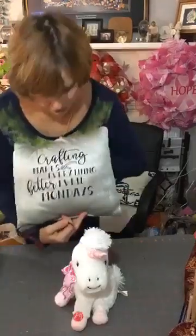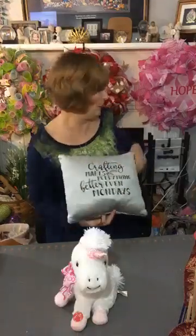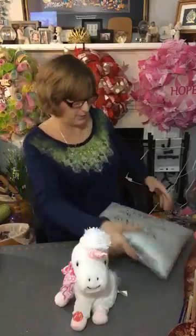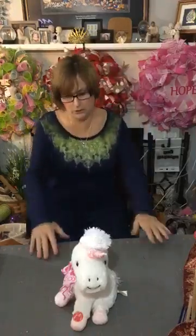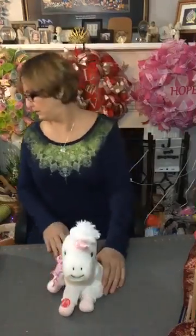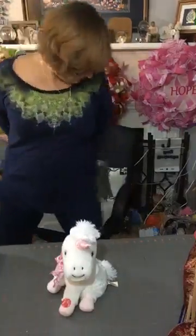Love my pillow my daughter made me. Isn't that so cute? She did it with vinyl. I don't know how they do it without melting the whole pillow. But we'll find out one day. She had a new Cricut. She had the old one from about 13 years ago, actually. So, Heather's here. I didn't put her music on. Oh, let me shut off my music on my TV before I get in trouble for not having rights to songs.